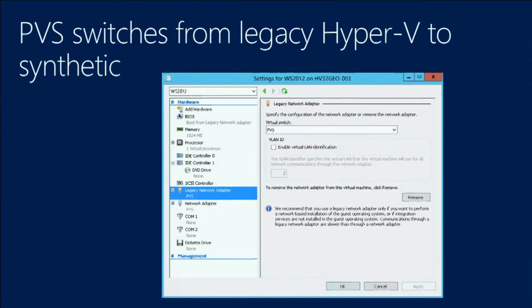Some of the new features that are part of RTM of XenDesktop 7 is something that I hold near and dear to my heart. If you're familiar with XenDesktop on Hyper-V, this has always been a painful thing to deal with, and we found a way to resolve it. When we boot up the machines that we provision with PVS, by default, we always have to boot PXE in order to leverage the PXE protocol to boot all the VMs up. What's nice, though, in PVS 7, by default, when you use the XenDesktop wizard to build your VMs, regardless whether they're Windows 7, Windows 8, Windows 2012, the first 20 meg of data gets loaded into the legacy adapter. However, we automatically switch from legacy to synthetic. So we get full 1 gig capability, full benefits of that enlightened adapter automatically out the gate.